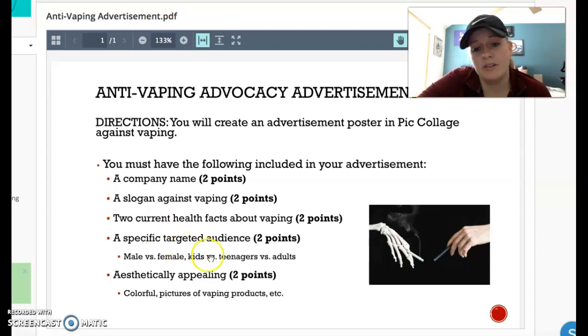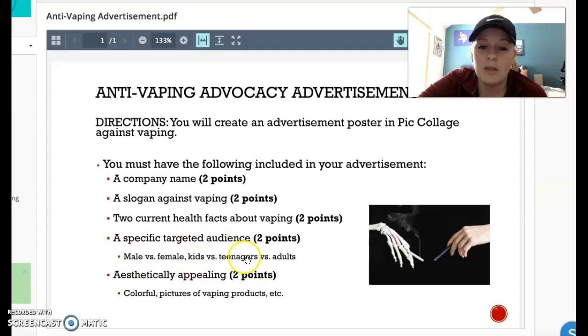As far as kids versus teenagers versus adults, you might create your advertisement targeting one of these ages based on the facts that you find. If you're trying to reach young kids, like, hey kids, don't vape, it's bad for you, but you only have facts about adults and what happens to adults who vape, then you're not really reaching kids, because you found something for adults when you should have found a statistic or a fact for kids.